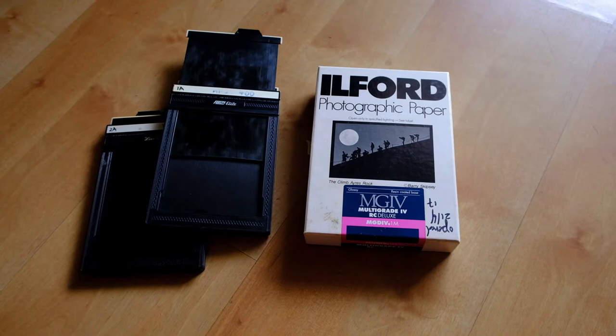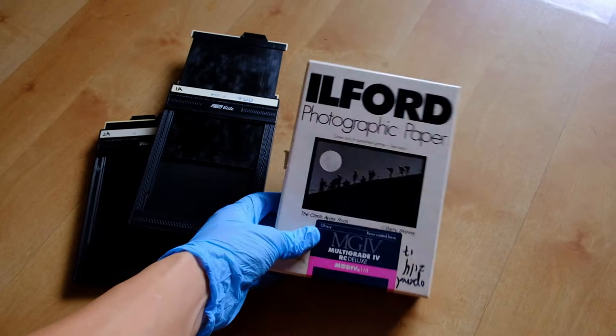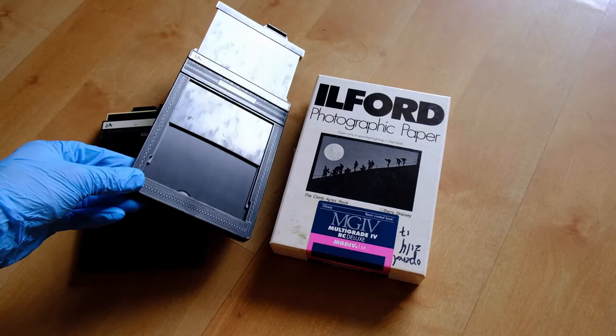Okay, hi guys. Today we are going to try something different. We are going to try black and white reversal for paper. So we are going to use this Ilford photo paper. This expired paper, 5x7. I need to trim it down for use inside this 4x5 film holder, right?